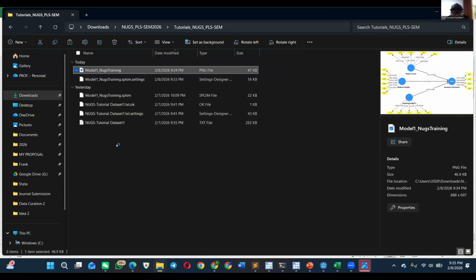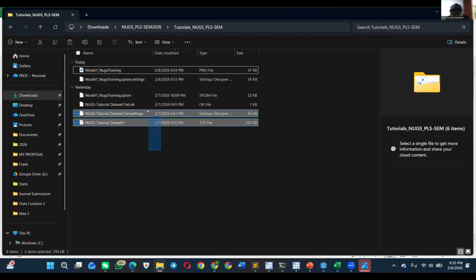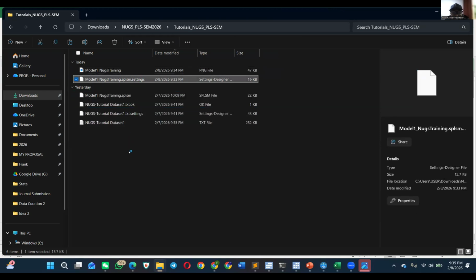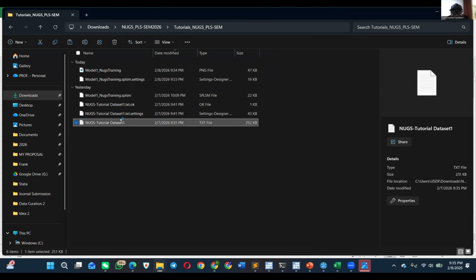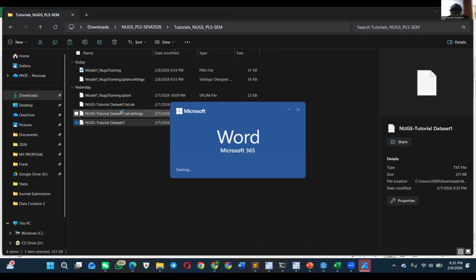So this is the workspace. Whatever we have done, you can see we have the SPLS SEM result as shown here. This is in the text form, and these are other extensions that we can have. So this is what the workspace does. Whatever you run, it saves it for you. That's why when you come back to it, you're able to get back your output in the same fashion as you left it. It's already saved. It is linked to this. So that's the importance of the workspace.